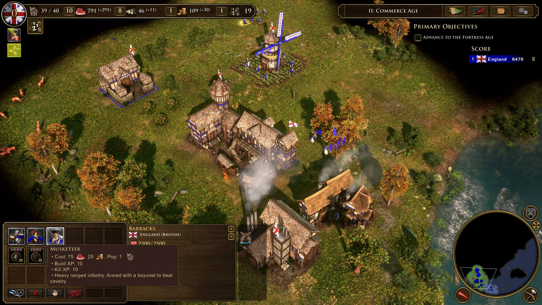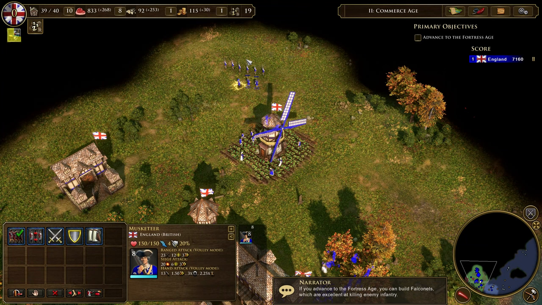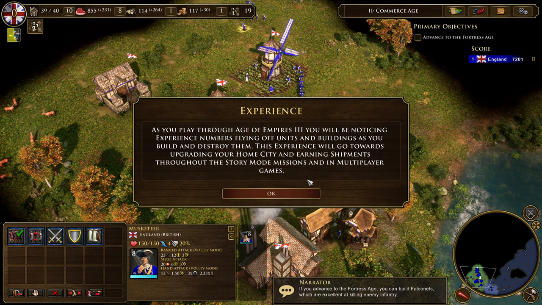Send your soldiers to raid the enemy settlers and houses, but be careful not to get too close to his town center. If you advance to the fortress age, you can build falconets, which are very good at killing enemy infantry.